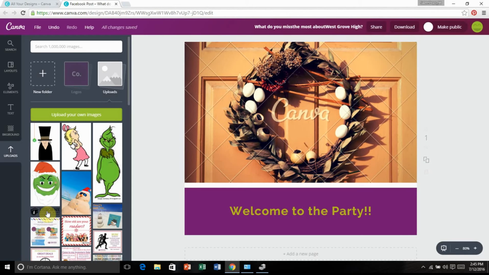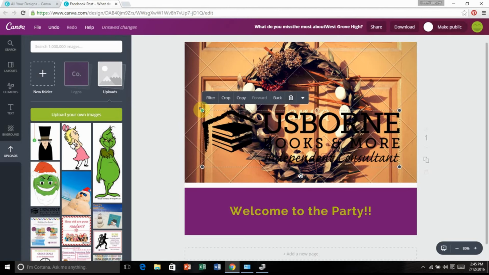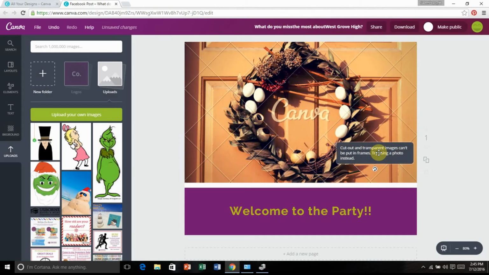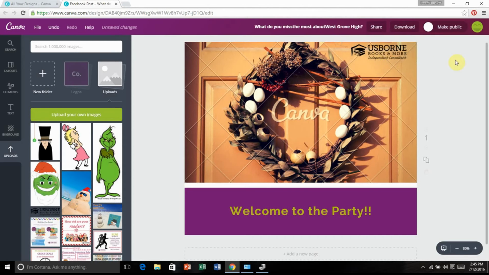I'm going to choose the black one and resize it. You just click on one of the circles and then you can move it. It'll say cutout and transparent images can't be put in frames. Try using a photo instead. Ignore that. It'll just put it wherever you want it. So there is our logo.